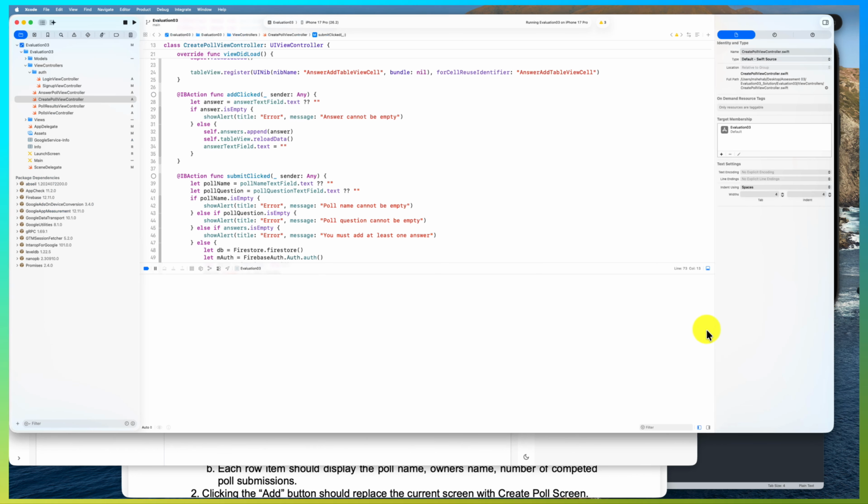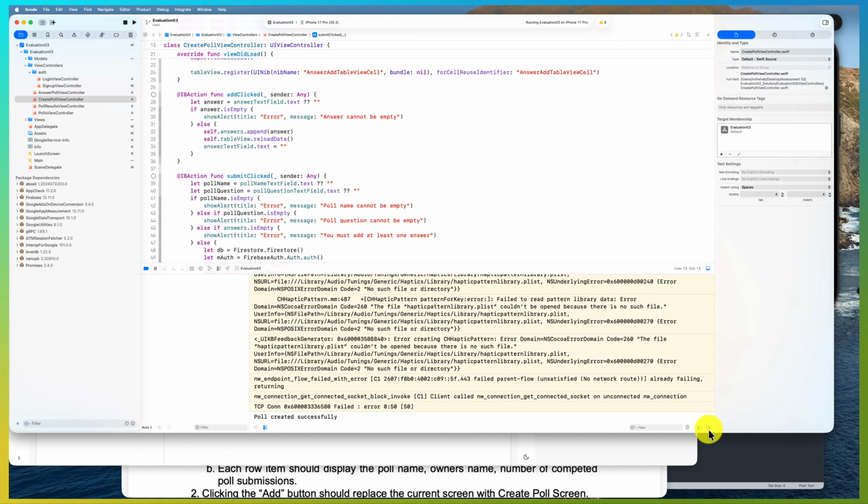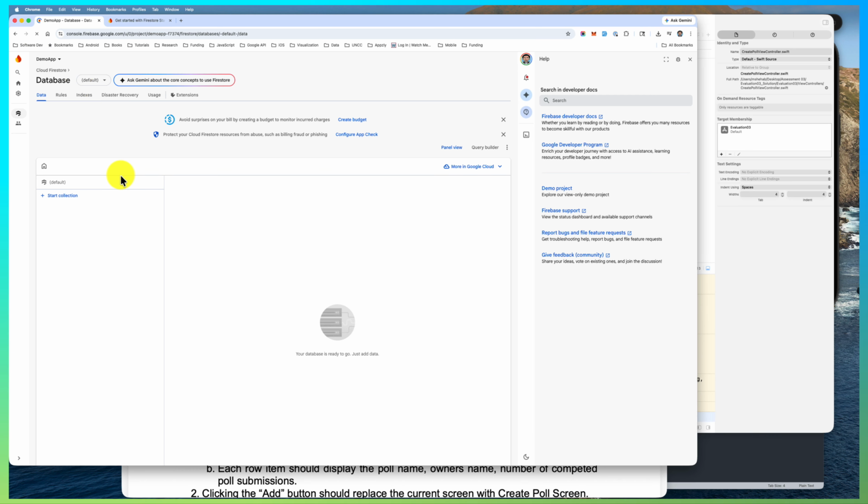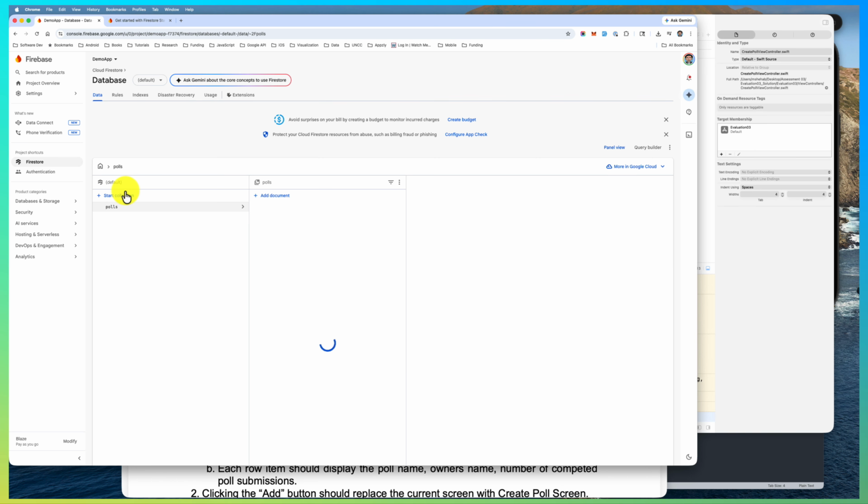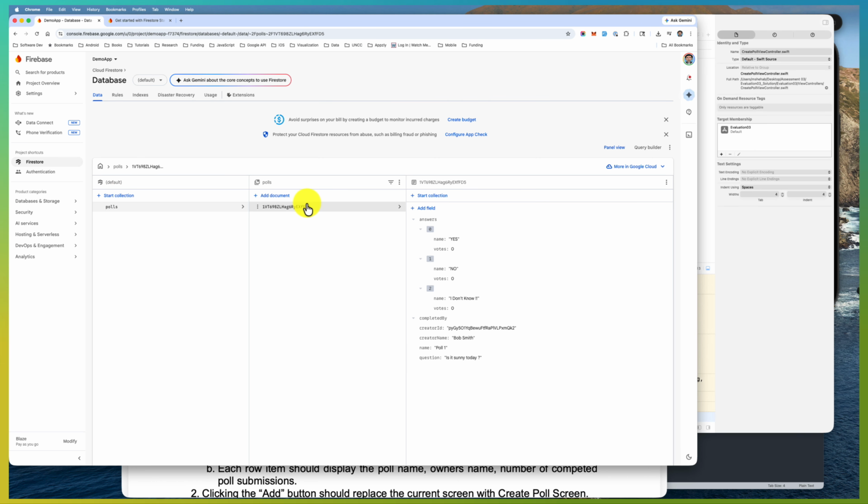And we can look at the log to see what happened. What happened in the log, and it says successfully created. So let's have a look here. I refresh the page. And I have my polls. Here is a poll. Here is the data. Okay, so we have the poll information, right? And here is the information. So basically we have everything that we need, right? Created by, completed by, we don't have anybody completed it, and we're done. So basically I have the information that I need to display. Cool. So then we are done with the submission.